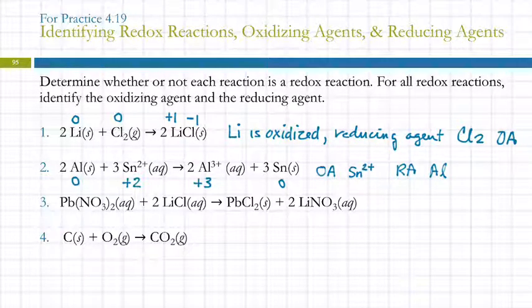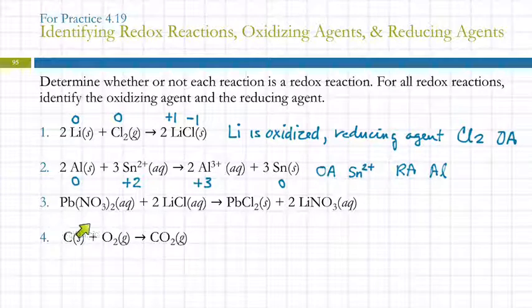Okay, how about number 3? So we've seen reactions like that before. That would be considered a precipitation reaction, right? Because here we have 2 aqueous ionic substances, and we're forming one solid and another aqueous. And so this is our precipitate. We learned how to write complete ionic and net ionic equations for that. What you want to do here is look at the charges on the ions, especially on the metal ones.